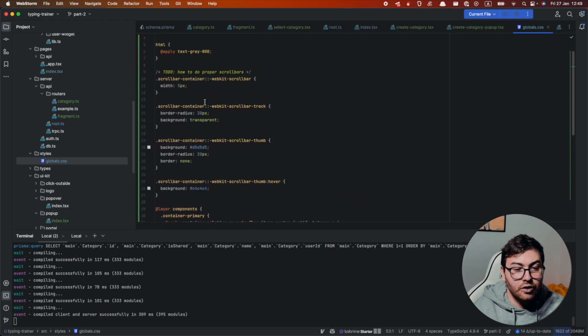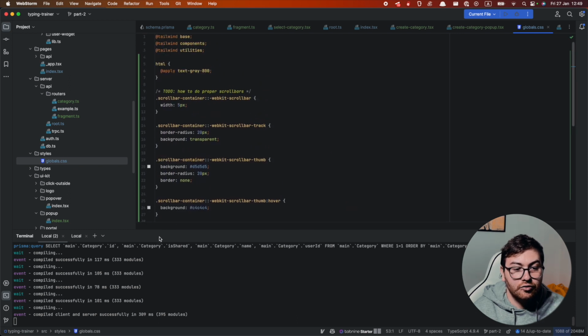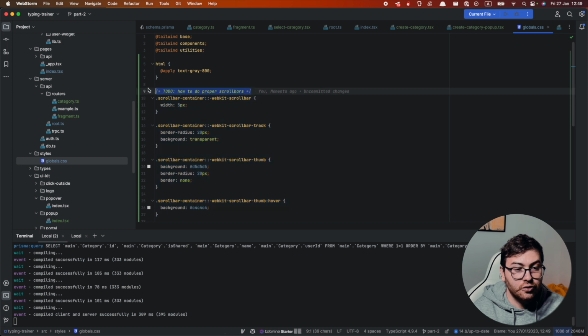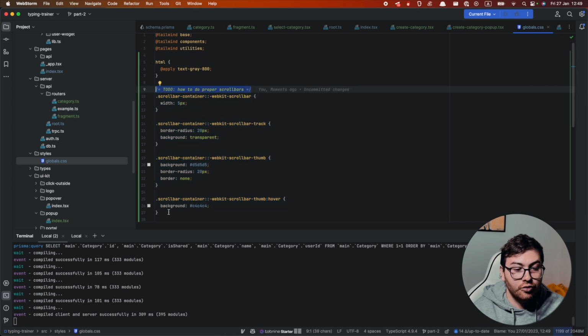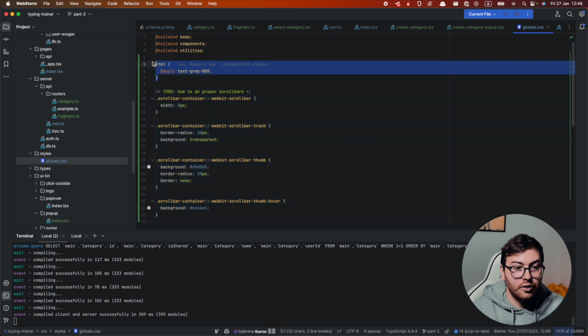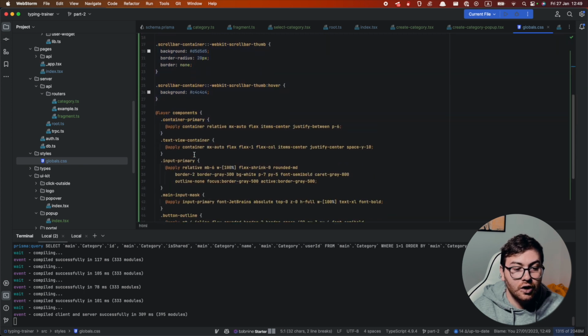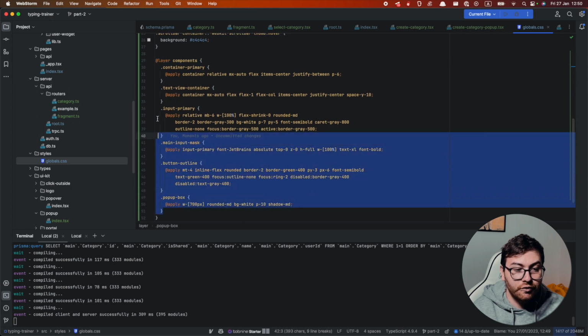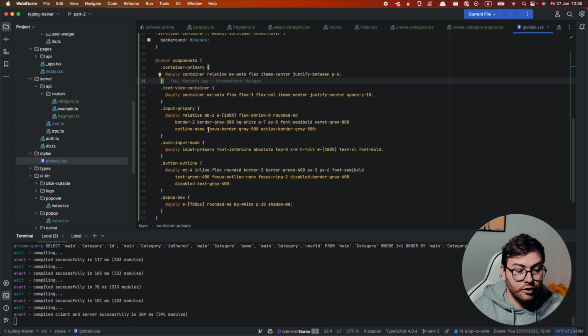So here I added some styling related to scroll bars, and it is also a question for you: is it okay to rewrite the scroll bars like this? Also, we have some default text, and in the components layer we have some predefined class names for the components.